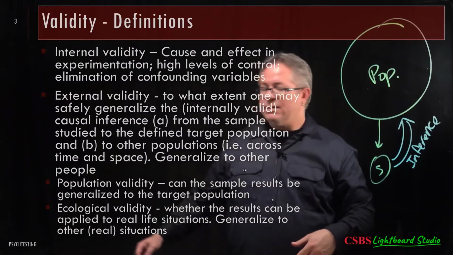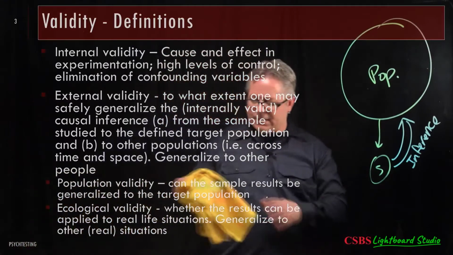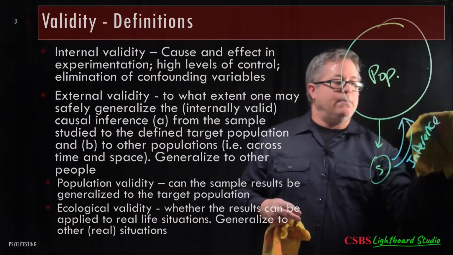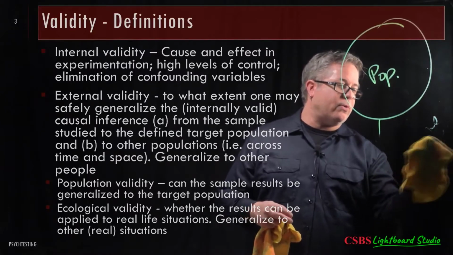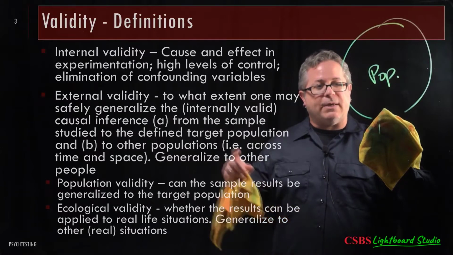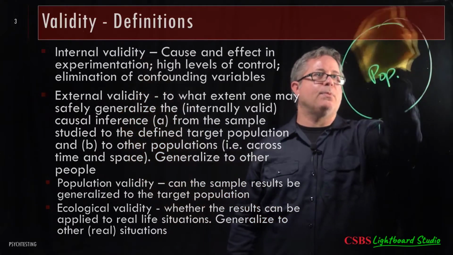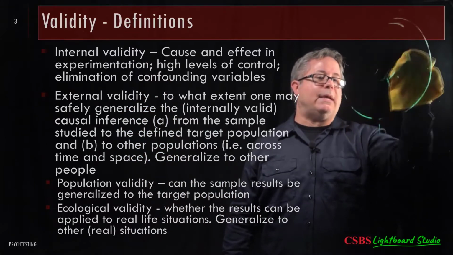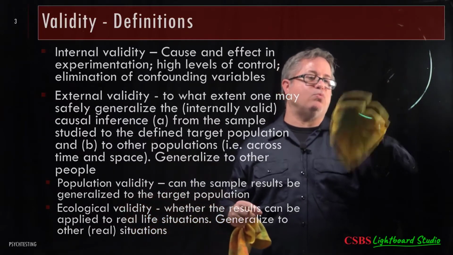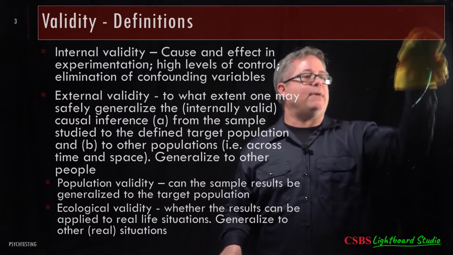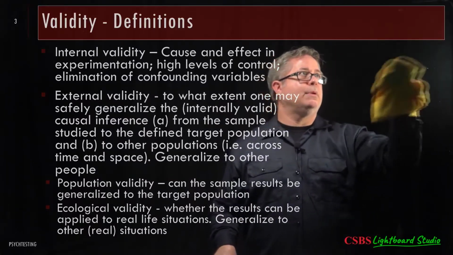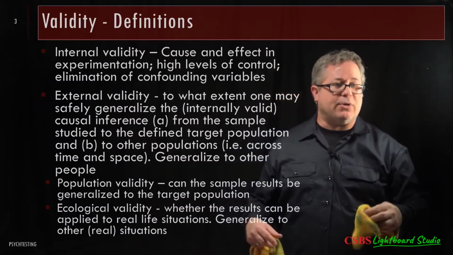Can we actually take the findings from a study and replicate them, see them happening in real life? If you do a very controlled, very artificial, very sterile experiment in a laboratory, you may find it has very high internal validity, but it may lack ecological validity. It may lack some realism, and you may not find the effects as clear in the actual population out in real life.